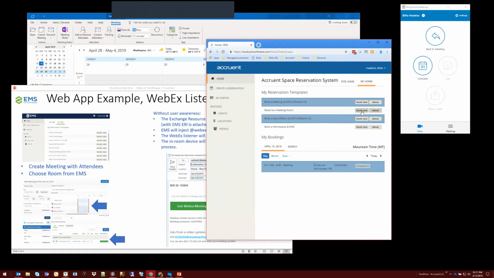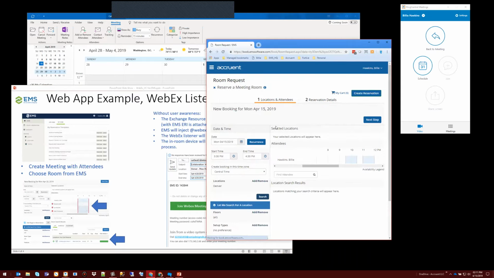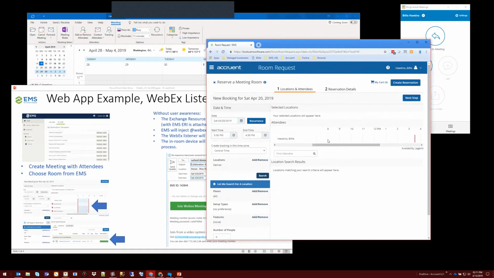I'll go ahead and book a meeting room within our space, and I'll ask for a date of availability that's a little more open. You'll see here in this bar that Billy's free busy availability is being updated just like it would be on the Outlook calendar. So I can see when I'm busy and when I'm free. And if I invite somebody, say Logan, we do search the global address list and we would provide free busy availability on that as well.